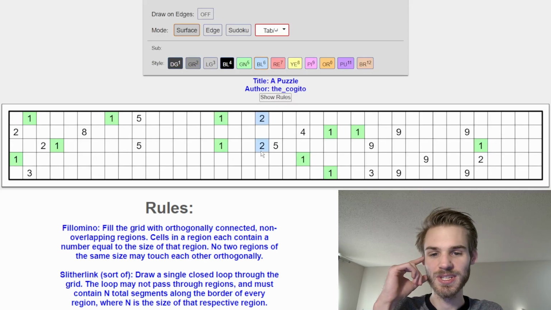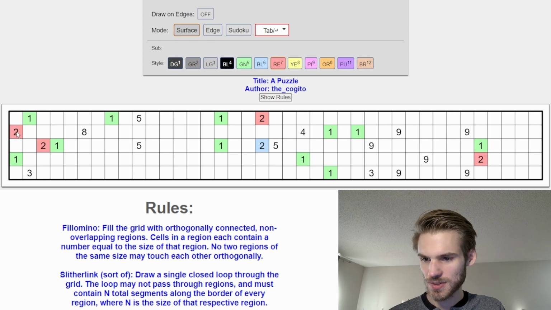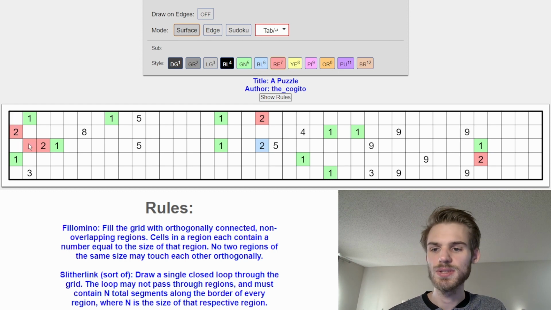These 2 2s in here, that can't be a 2. This cell cannot be 2 because then you would have a size 3 region with a 2 clue in it. So that's not going to happen. How are we going to indicate that these do not? Well, maybe we'll color them differently so that we know that they're not the same clue. Okay, what about these 2s? If this 2 comes here, then this one has to go in there, and then that would be a 1. So this 2 cannot come here.